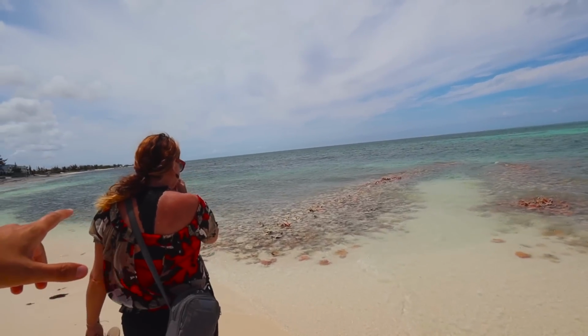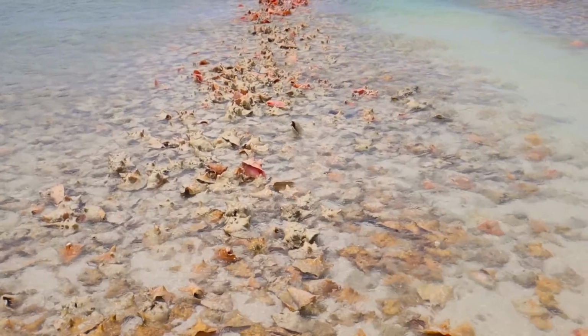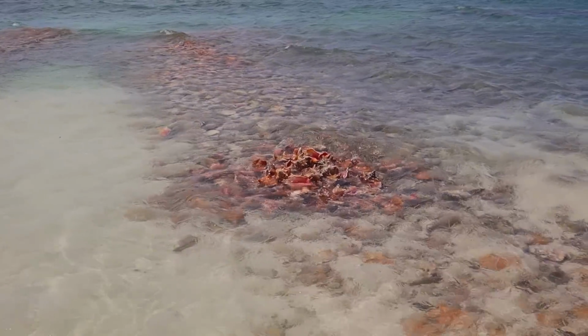It's kind of cool because you can see all these conch shells. Yeah, you guys, there's actually a huge pile of them right here. I thought it was rocks, but they're actually all conch shells. And I just found this one here on the beach. You can see on the inside, it's all pink and pretty. See why I feel like people often have these on display in their houses and on their shelves and stuff like that.